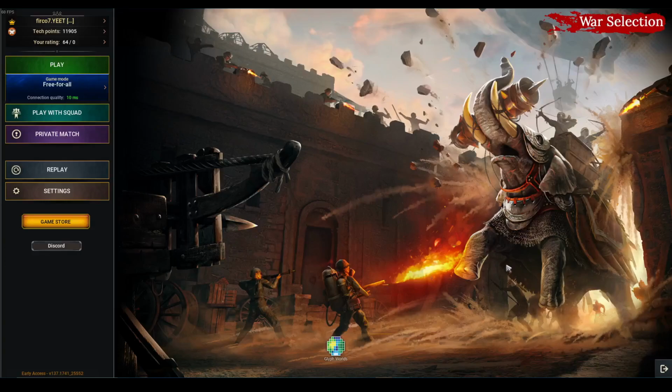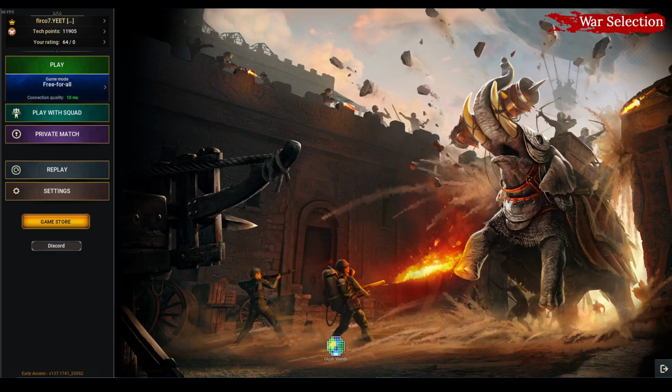So hello there, I am back again for a quick tutorial about the map editor in War Selection. I'm going to tell you how to create a map, what you can do on the map, what you need to play a map, a few extra tips, and how to create a custom map lobby. I'm just calling it that, or better said, how to use the custom created map.